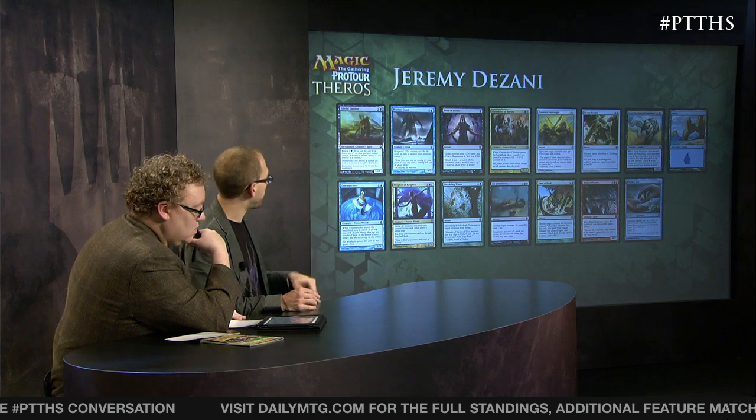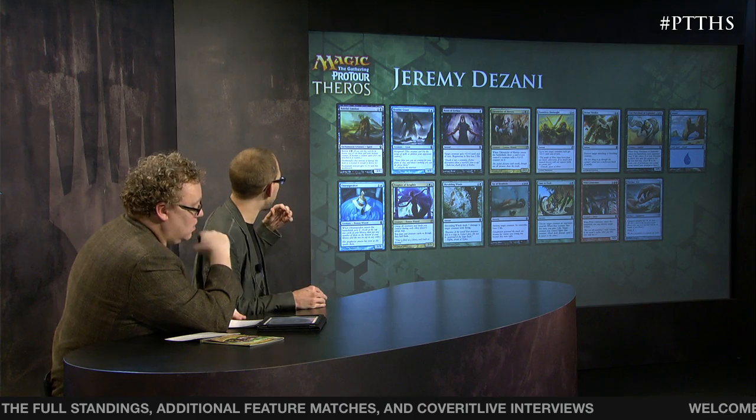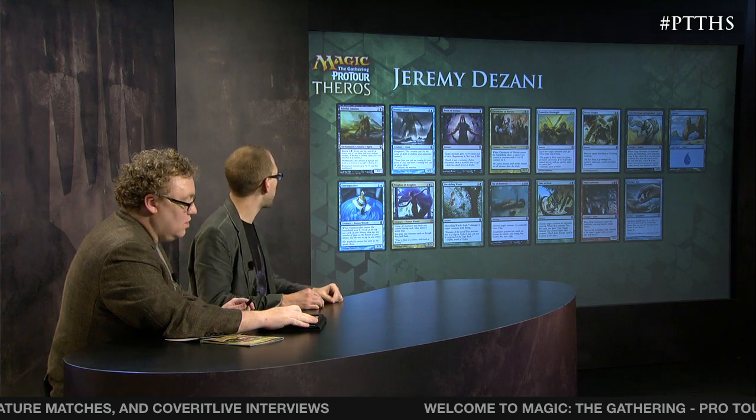Grey Merchant of Asphodel, the card that more people have been talking about this weekend than any other card. 10 seconds. I think it's really good, but not as good as Dauntless Onslaught. And when in doubt, I tend to go with a cheaper card. I'm going to take Dauntless Onslaught.